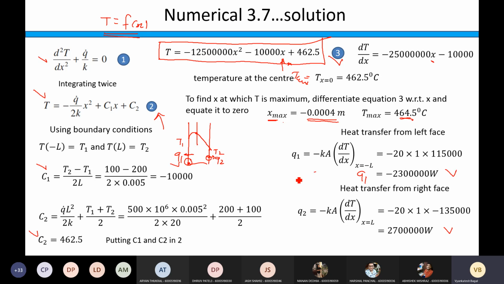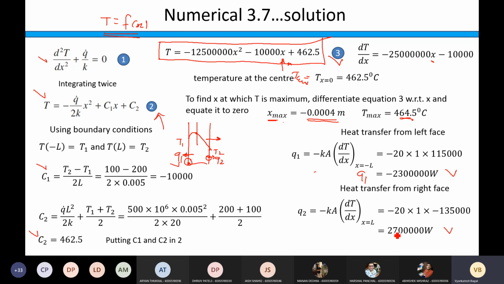Now see the consistency in the sign convention. On this side, Q1, I am getting a negative sign, which is obvious, and for this one the heat transfer will take place in the positive x direction, so I am getting the positive sign. This is also obvious, right? Get me or not?